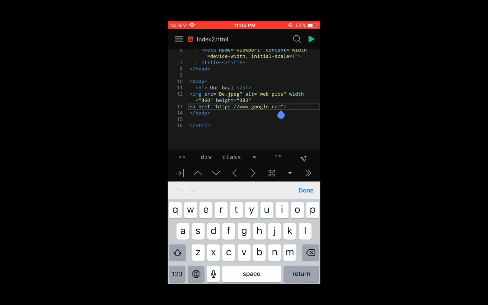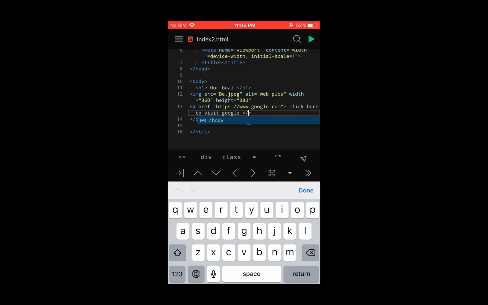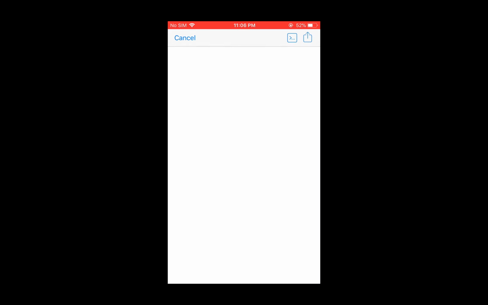You understand? Then at the back you write, click here to visit Google. Then you close the anchor tag. You get? Then this is it.